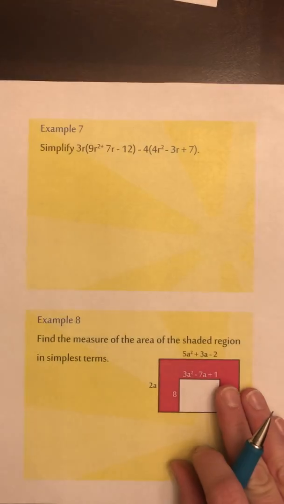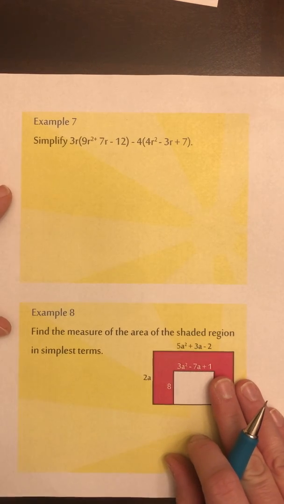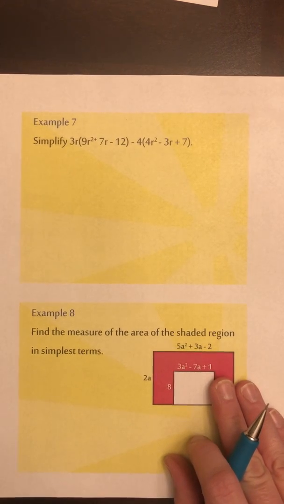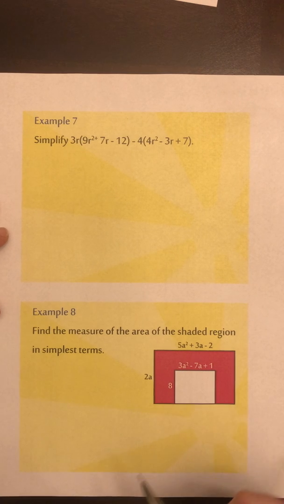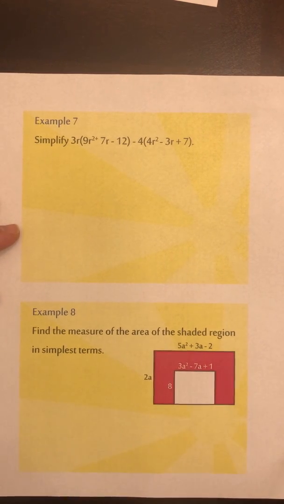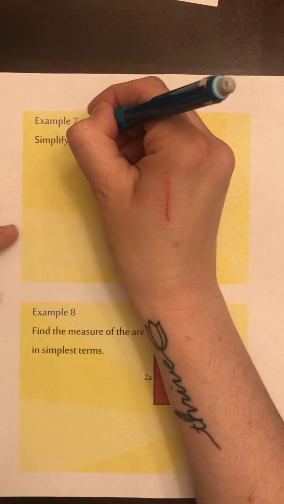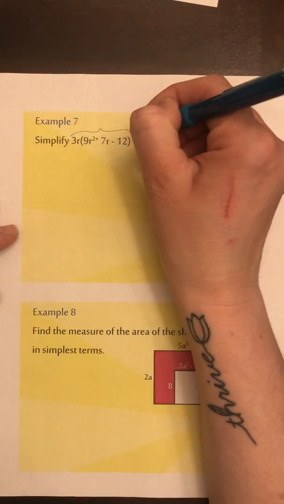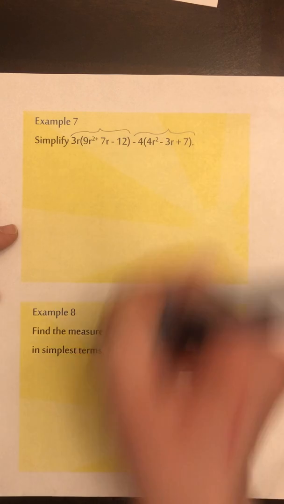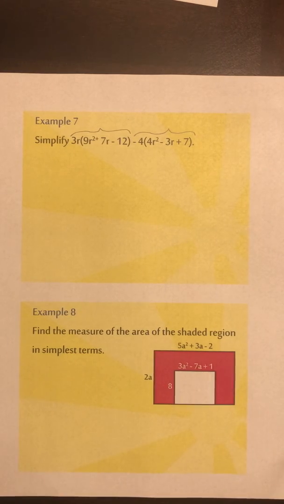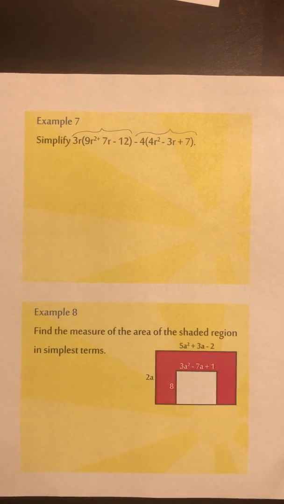All right, pretty easy so far. Let's take a look at this next one. So also, similarly, probably pretty easy. You just have a little bit of work that you have to do. You'll notice that we're going to do the distributive property twice. So we're going to distribute over here, and then we're going to distribute over here. So it's kind of like we have two separate problems, and then we'll bring them back together at the end.